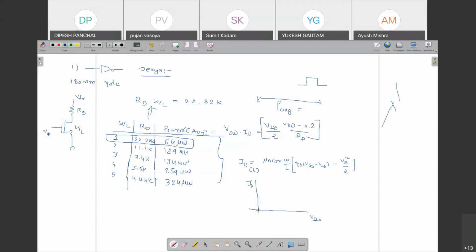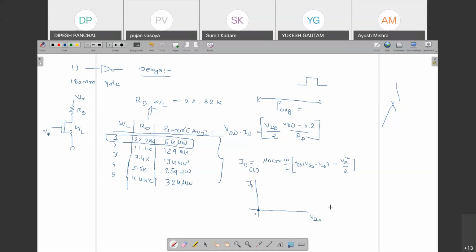So if your VDS is 0, what is ID? If VDS is 0, what is ID? 0.